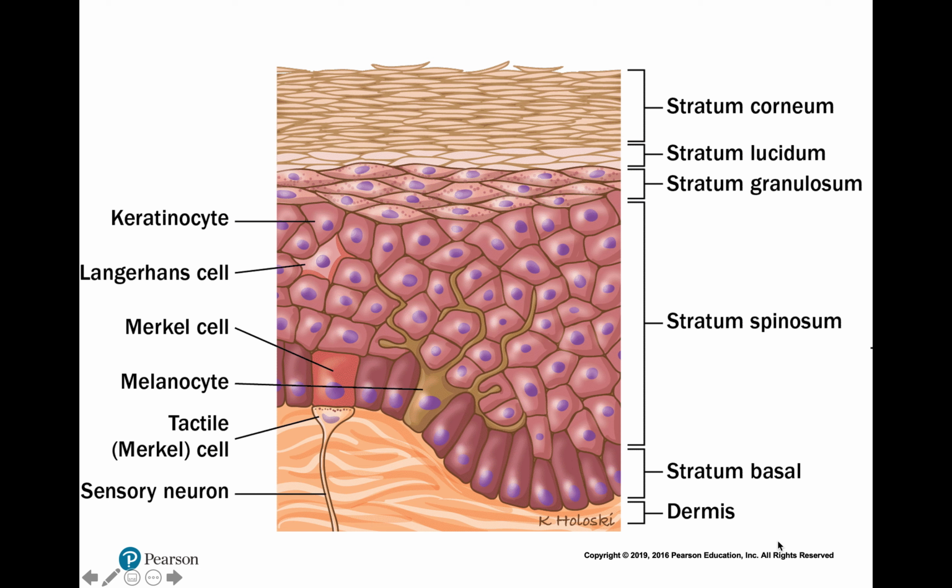Okay, so we're going to talk about skin pigmentation, and before we talk about that, I want to remind you about a specific cell type that's found in the epidermis. We talked about it in one of the previous videos, and that's the melanocyte. Remember, the cell body of the melanocyte is found within the stratum basale, the bottommost layer of the epidermis, but it has these huge long cytoplasmic processes that extend up through the stratum spinosum. So they come into contact with, and affect, multiple keratinocytes within the stratum spinosum.